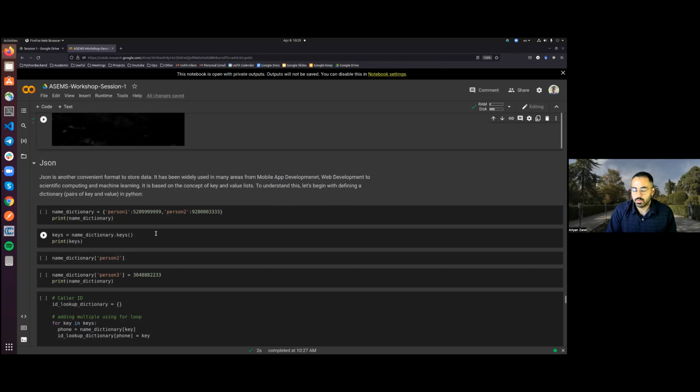Say you want to have a phone book of the phone numbers of your friends. The easiest way to save that is by basically having the names of your friends as keys and having their phone numbers as the values.